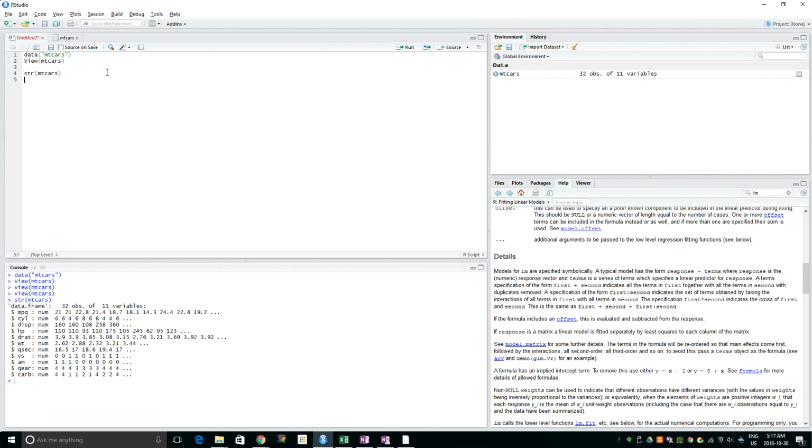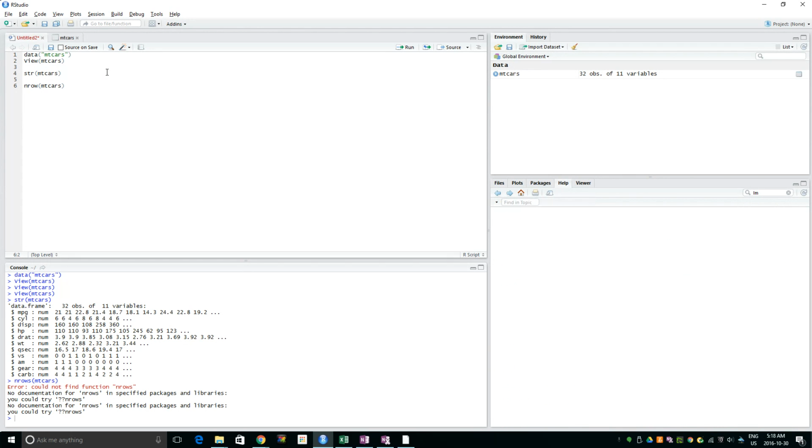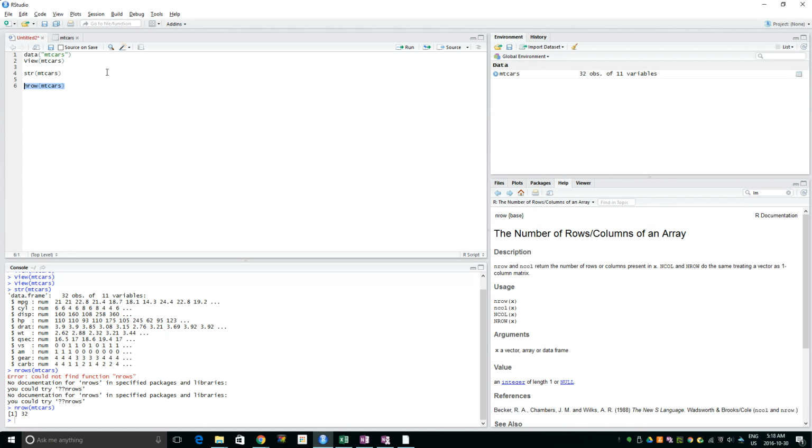To double check whether it has 32 rows, we can use number of rows. nrow will help you. Okay, what happened to nrow? Oh, it cannot find it. Sorry, it's called nrow. Or again, we can see the help. 32.